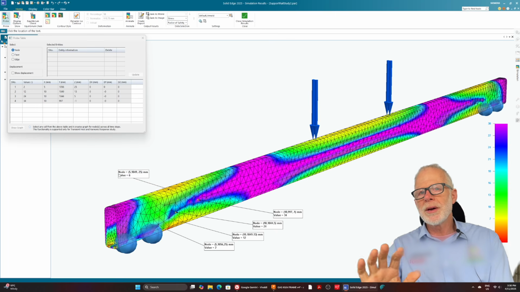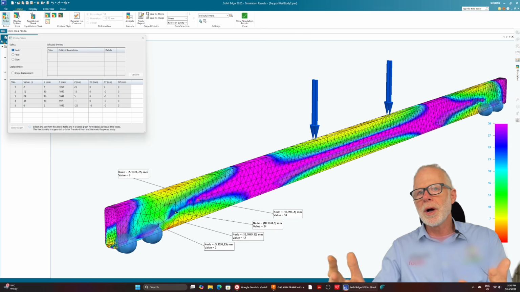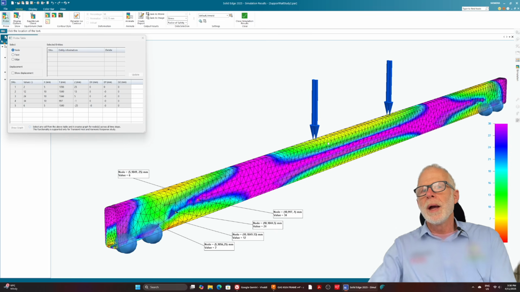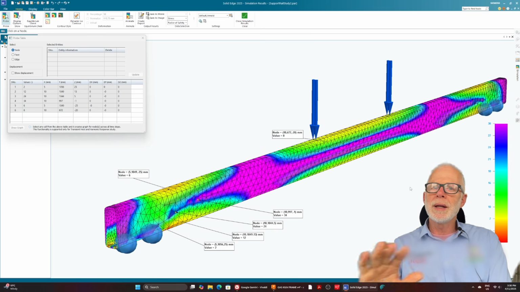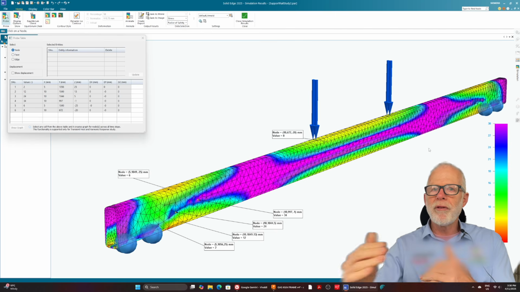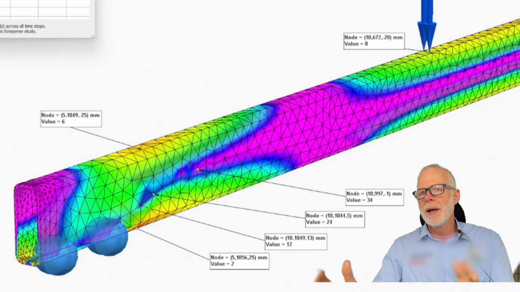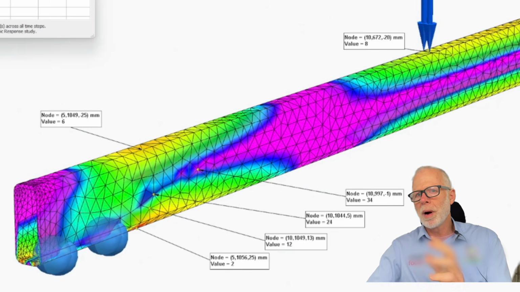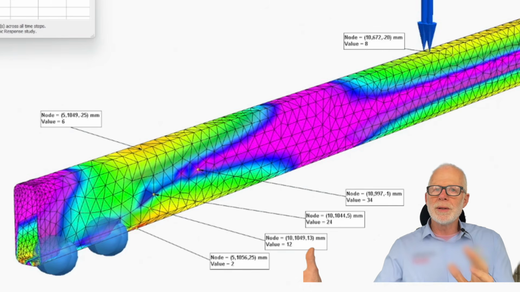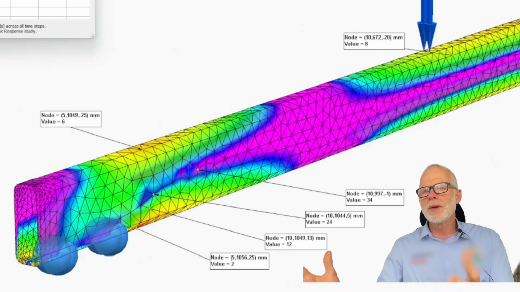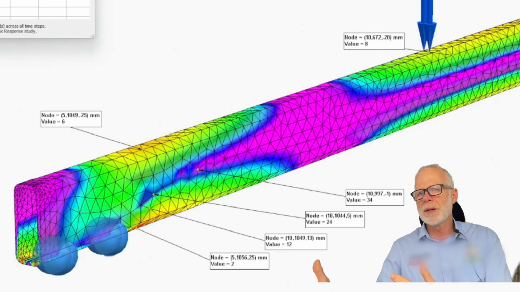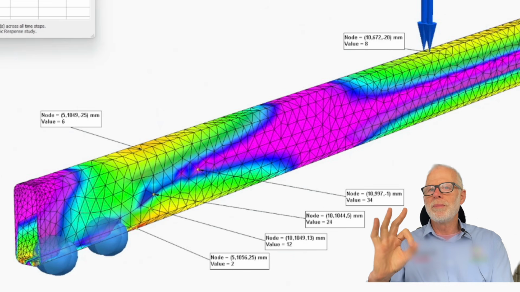And so we can see those values in these different nodes where I've actually pulled out the result and laid it out there. And I've made it so that the colours indicate the different factors of safety that are at play here. There's only one place where it does look like it might be a problem, but all the rest of it is well and truly 10, 20, 30 times stronger than it needs to be. So, question answered, problem solved.